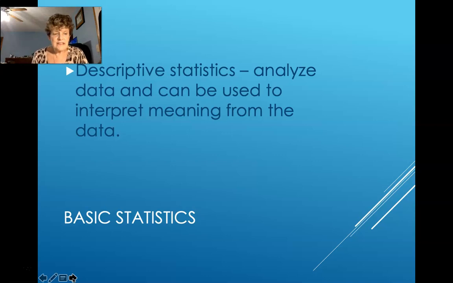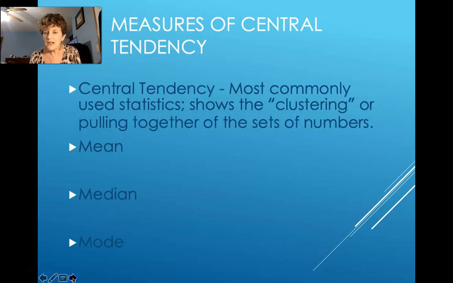So you probably did this, let me think, maybe in 7th or 8th grade, maybe in high school, but we're going to talk about measures of central tendency, which you should all be very familiar with. It's the most commonly used statistic that we have, and what you do is you take a group of numbers and you pull them together and you figure out different things about them.